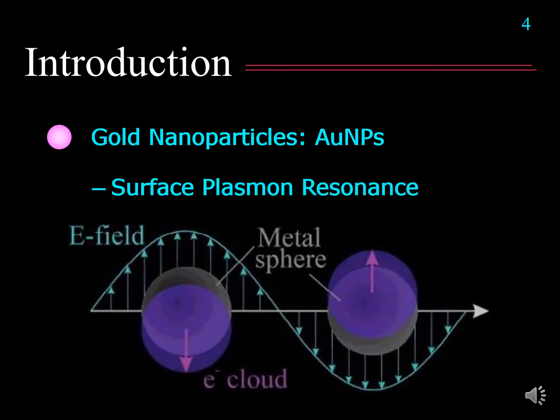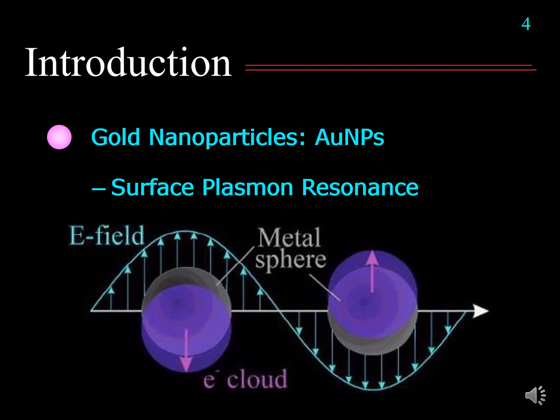One of the tools that we can use is gold nanoparticles, or AuNPs. Gold nanoparticles have a specific, characteristic color due to their surface plasmon resonance. It is actually the bouncing of electron clouds on the surface of the gold nanoparticles, which can be stimulated or activated by the electric field of electromagnetic radiation, or by light.